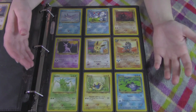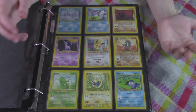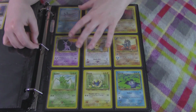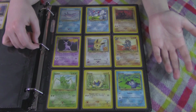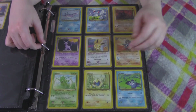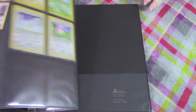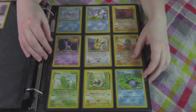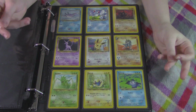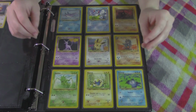I'm not as interested in collecting Pokemon from these later sets, but there are a few of them that I do like to collect, but I definitely don't plan on finishing the sets, but that's why I just only have some here, because I don't care too much about second generation. I mostly just care about the first generation.